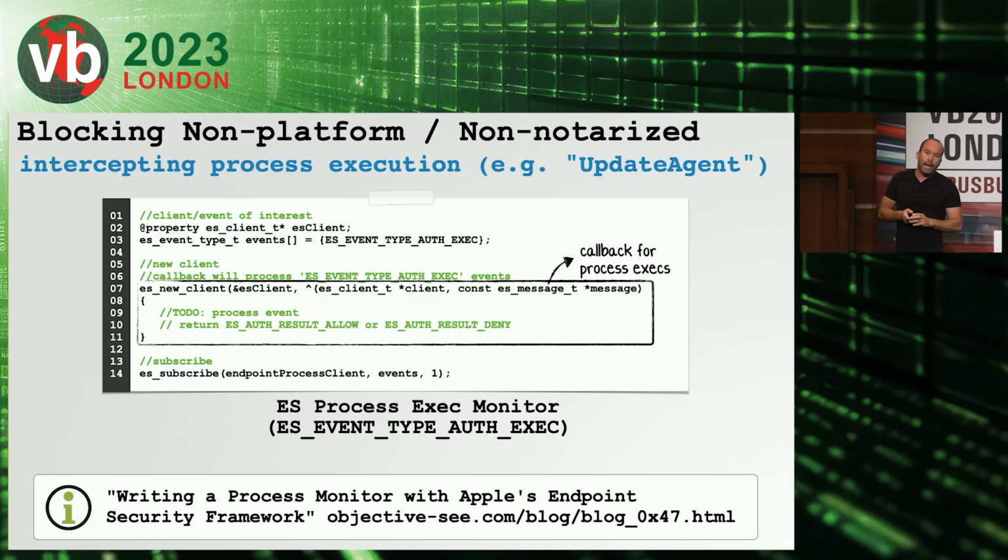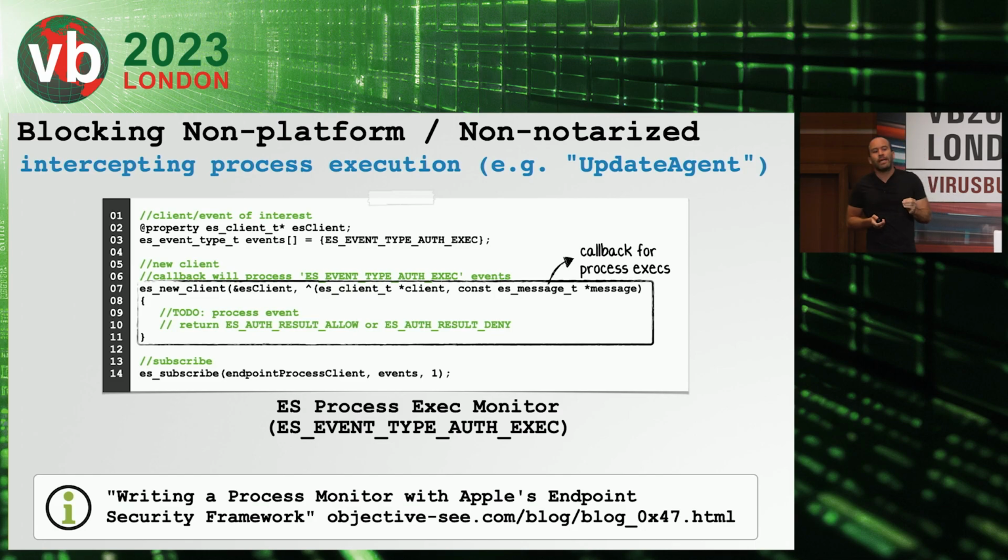You also might be able to thwart supply chain attacks by blocking non-notarized software. So yes, unfortunately, the initial component of the attack was inadvertently notarized by Apple, but the second stage payload, which is the one that's normally more damaging and impactful, was not. So macOS tries to block some non-notarized software, but only in a limited subset. It turns out, though, you can write a security tool which pretty easily will block all non-notarized software. So this is how you do it in a few lines of code.